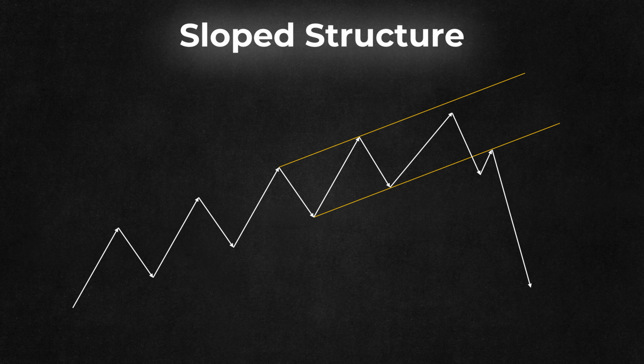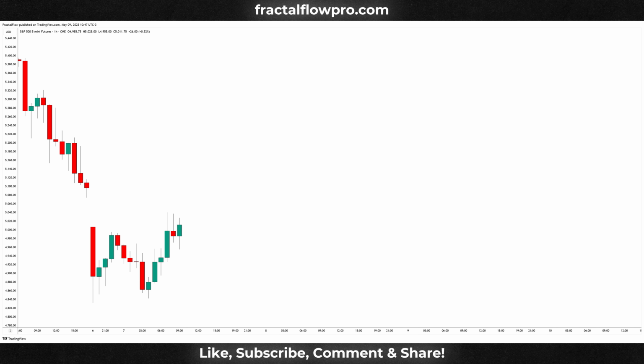Let's now observe a couple of examples using the market structure concepts outlined in this video. Let's take a look at one example involving different market structure concepts that were outlined in this video, extending to other important areas of smart money trading tactics, such as supply and demand trading, order flow, and liquidity concepts. In this chart, we have the 1-hour S&P 500. Here we can see one type of market structure shift already.